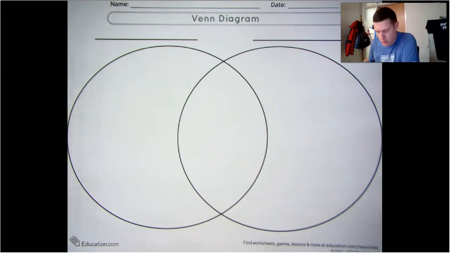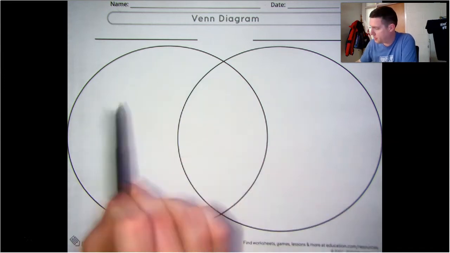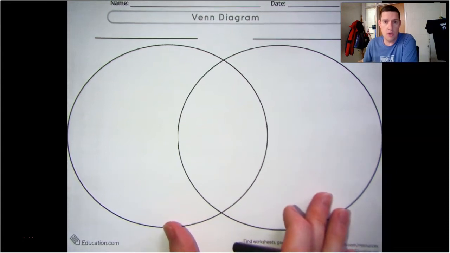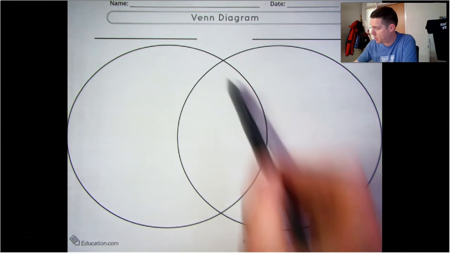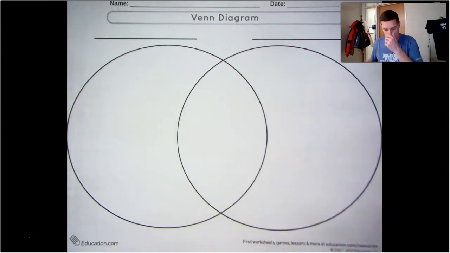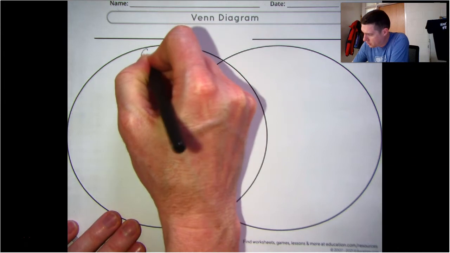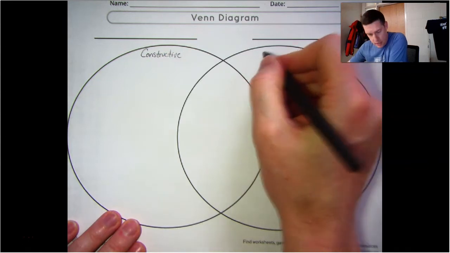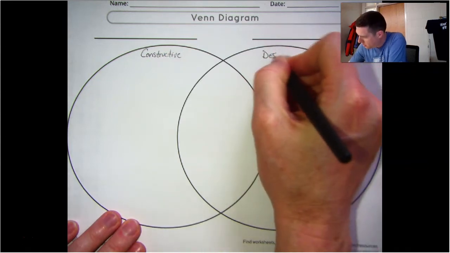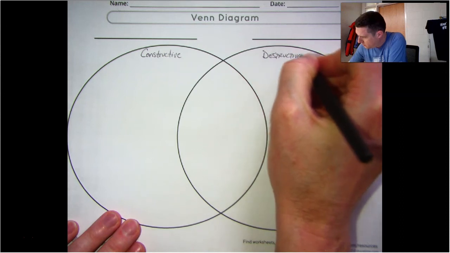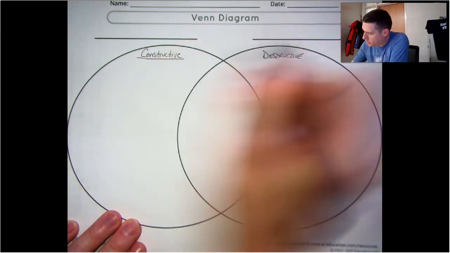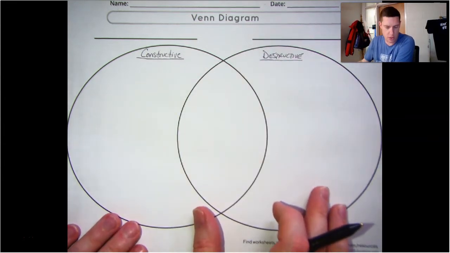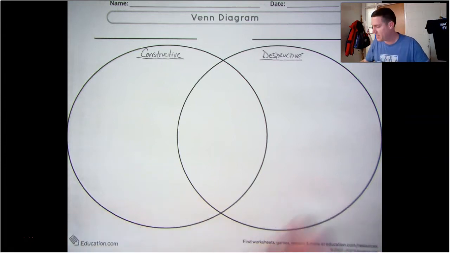let's roll. All right. So, in the Venn diagram here, this circle is going to be constructive, this circle is going to be just destructive, and then as you are well aware with Venn diagrams, the things that they share go down the center. All right, so first up here we're going to write constructive. Up here we're going to write destructive. Okay, and then our first task is just to quickly describe what are these two. What do we mean when we say constructive forces? What does it mean when we say destructive forces?